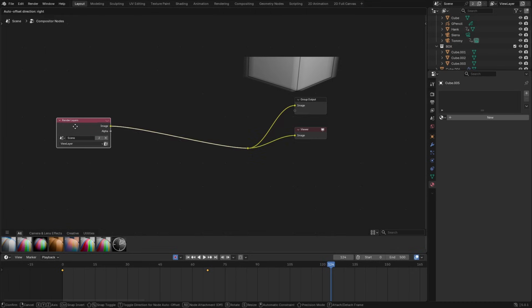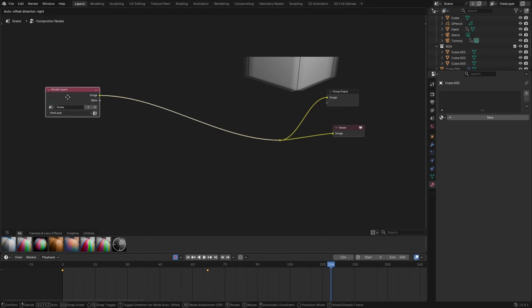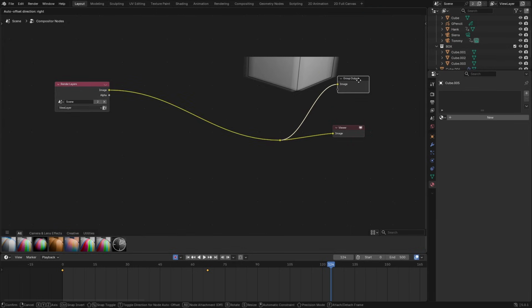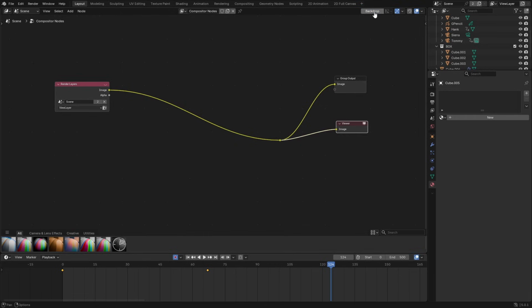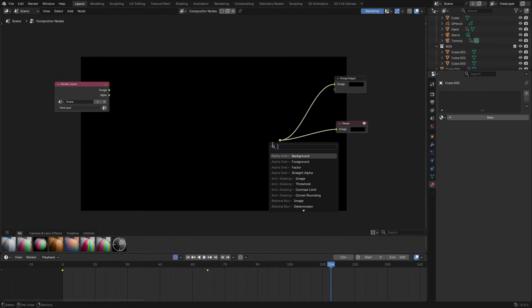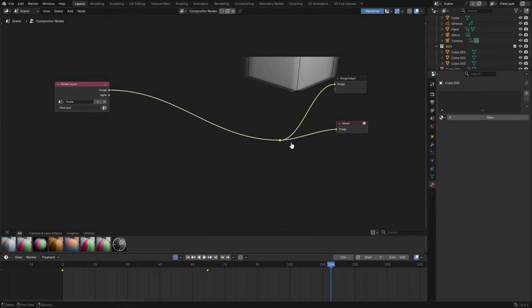Now we have a couple things we can do. We can look at these three nodes. This is the render layers, all the things in our scene. This is the output, what we want to render, and this is the viewer. This is just so we can see the thing in the background after we hit backdrop, right? Now you have to render your scene once for this to actually show in the background, or it won't show. This is just a little thing to make it easier to connect these two. It's like a little group thing here.